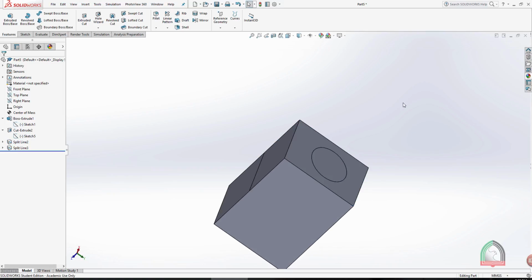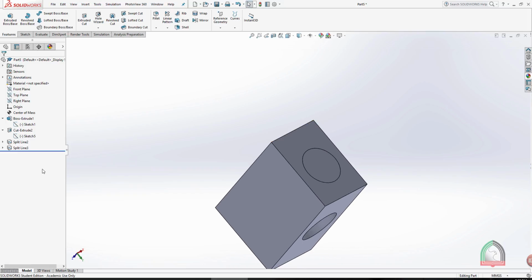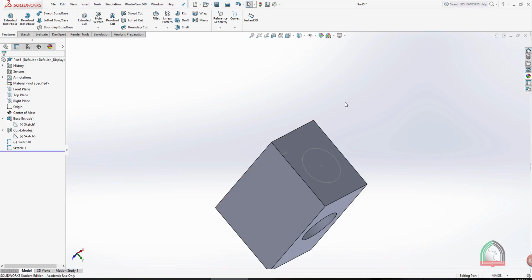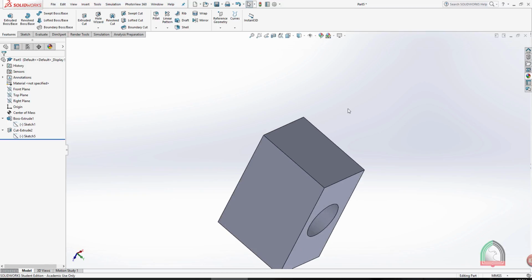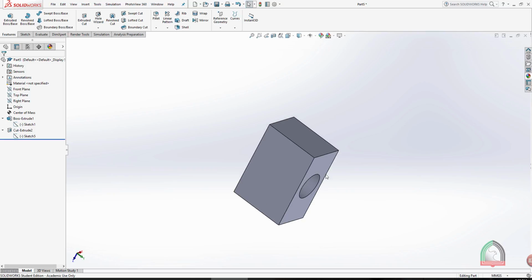We will explain the split line in much more detail in our static analysis session. And here the other option is regenerate. Removing the split line options from here. Regenerate option is an important one. Say for example, rather than going back to 2D and making the dimensional changes, we can make the changes over here itself. I'll show you one example now.